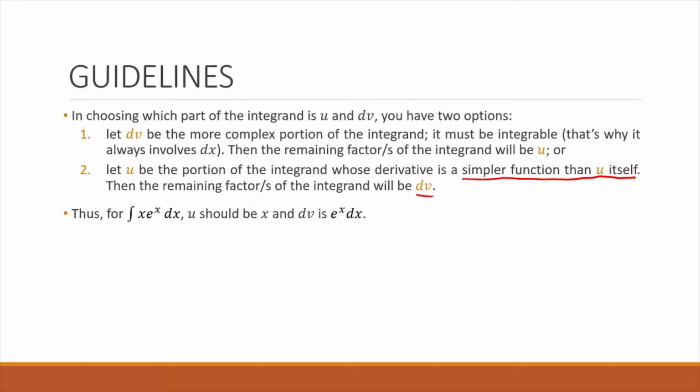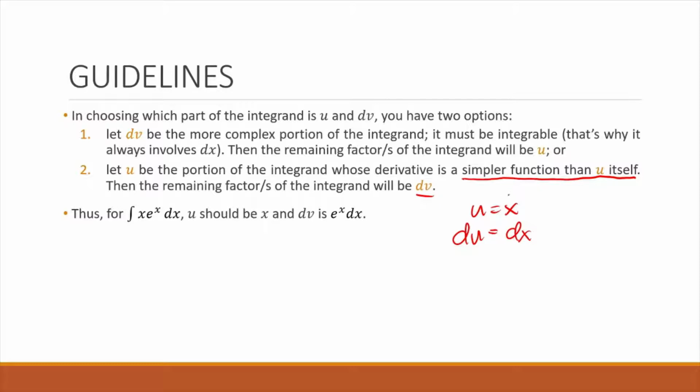So let's go back sa example. We have the integral of x times e raised to x dx, diba? So in this case, we can follow the first guideline, kasi independent man ito sila, itong dalawa. We can opt to follow the first guideline or the second guideline, depende sa inyo. But in this case, it's very obvious naman na we have to let u be x, kasi if u is x, then its corresponding differential is just dx or 1 dx, which is a simpler na function or expression. Yung 1 is a simpler expression than x.